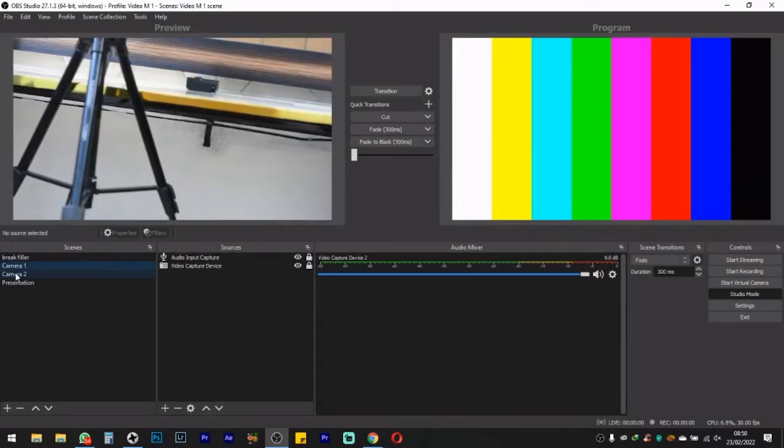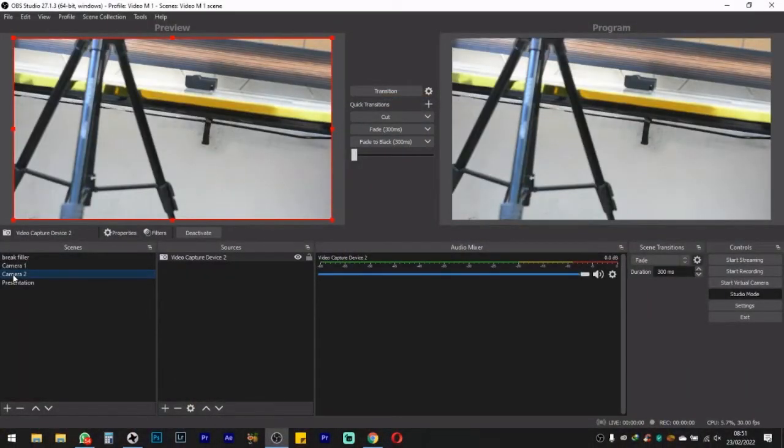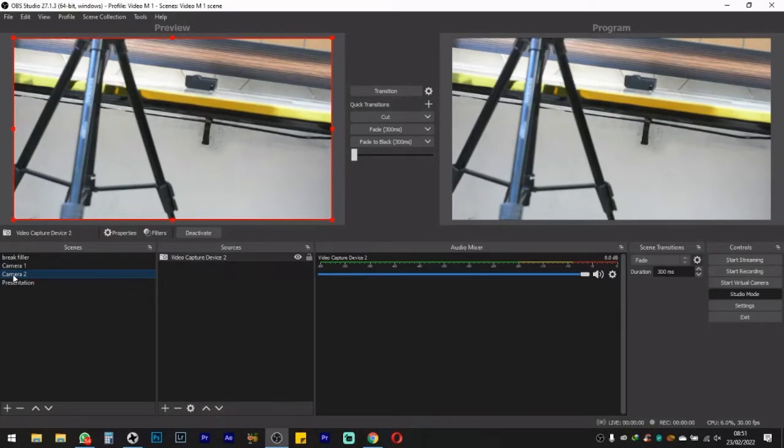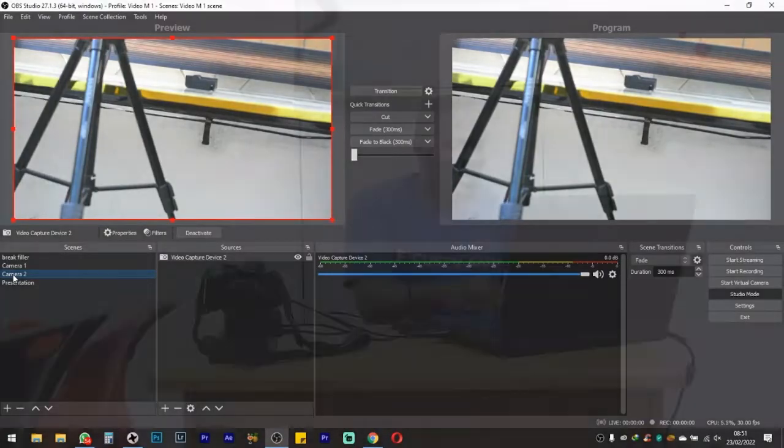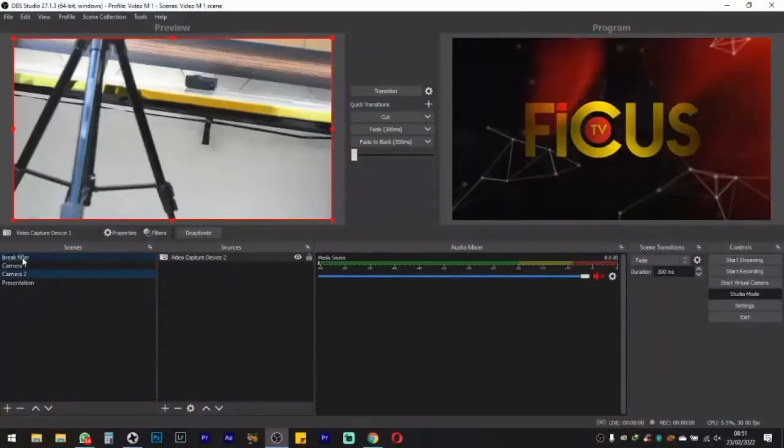So eventually I bring another camera into the system like this. You discover that camera 1 has started showing, and camera 2 has started showing. What you are seeing right now is on camera 2, because I don't have another camera to plug into this yet. So the same way camera 1 is showing, camera 2 will show. So I go to my camera, I go to my break filler.